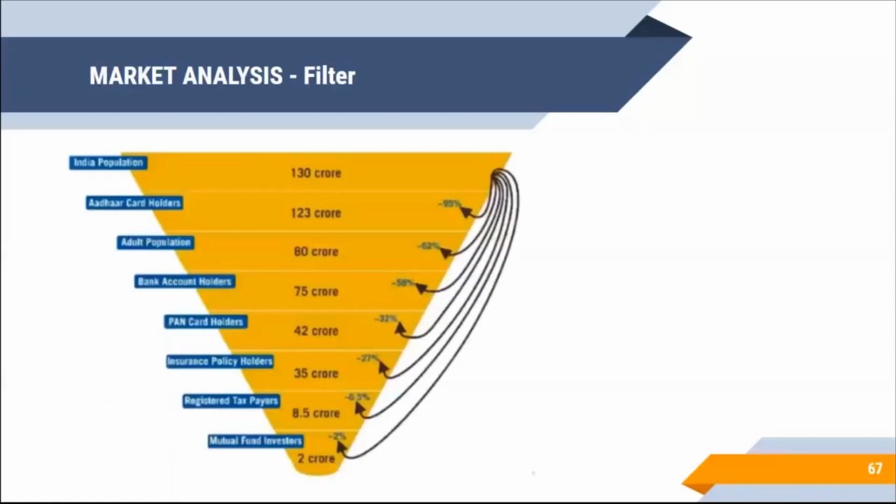So how to do a market analysis? Say, for example, if you want to find mutual fund investors, find who are all going to be mutual fund investors. Based on them, you are going to generate an app or idea like that. You cannot say that in the total Indian population, whoever is interested and whoever has money can invest in mutual funds. You cannot blindly say just like that.